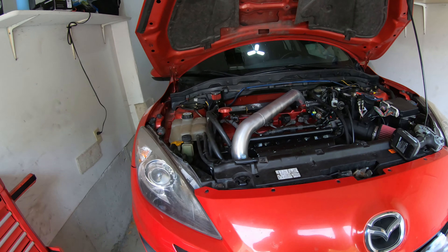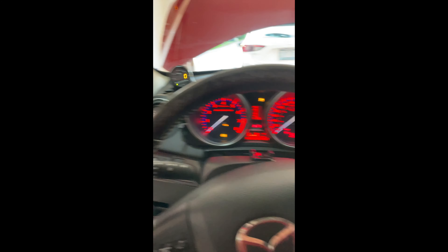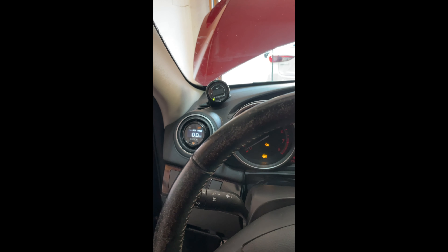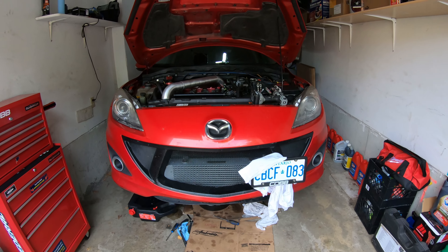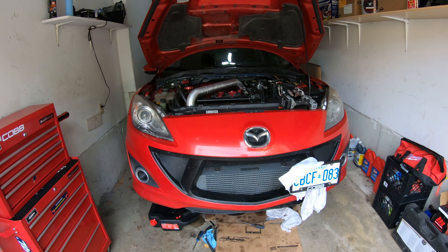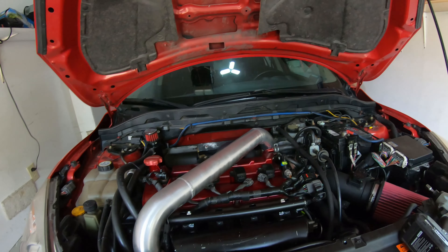I drained the oil, put a new filter on, and took a look in the pan — it was clean, no shavings, nothing scary. After oil changes I like to prime the car: put it to the floor on the gas, turn the key, let it crank a bit. I'll insert a clip of what I saw. I purposely primed it just to see before starting it — and there was nothing, nobody home. No oil pressure. The car ran for about 40 seconds with no oil pressure, sounded fine, no knocking, no ugly noises. Turned the engine off right away.